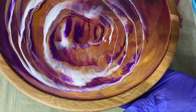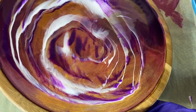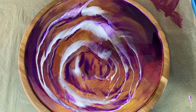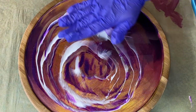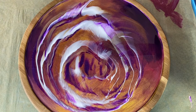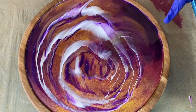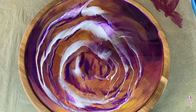That's what I was talking about, it going over. All right, let me see if I can level this off a little bit. All right, I'm gonna let this sit for a little bit so that way the resin can kind of level back out and get off this rim a bit. Another way to kind of minimize that some is I can even put barely a little bit of resin all the way around the rim, and it'll disappear from sight as far as, you know, a nice distraction.